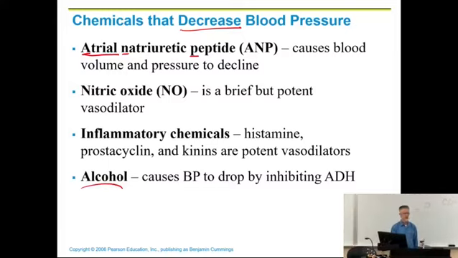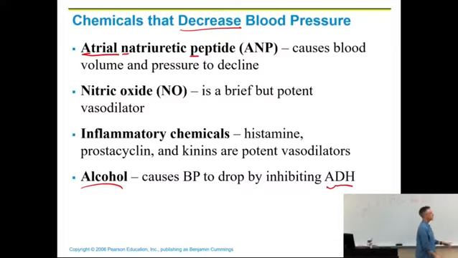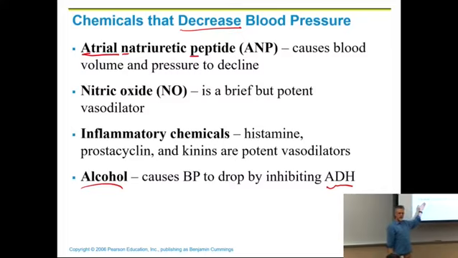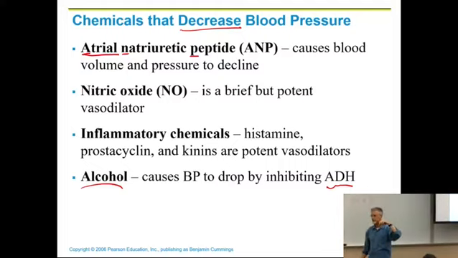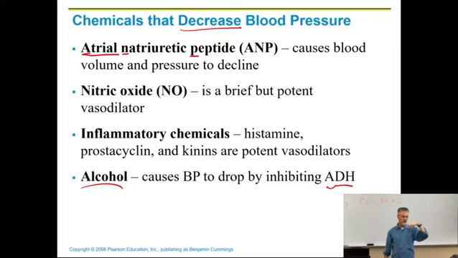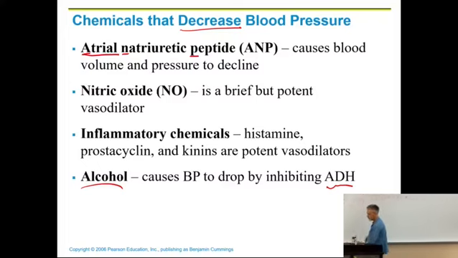Alcohol, oh, that's a diuretic, right? Because it inhibits antidiuretic hormone. So that's why when you're drinking alcohol, you become dehydrated. You're like, what's the problem? I was drinking all night. I should be well hydrated. The problem is that the alcohol in there, and if you had any caffeine in it, some sort of vodka Red Bull thing, that's a double whammy on the kidneys. Both of those are diuretics. So you're going to be losing more volume than you're getting. So every time you take a drink, you're becoming more and more dehydrated. Yeah? Okay.